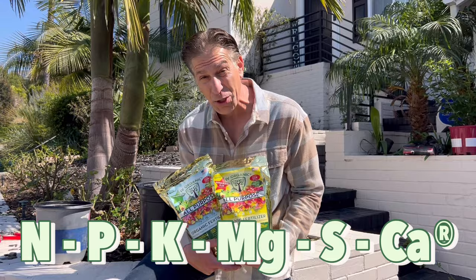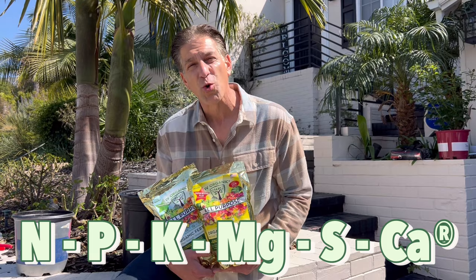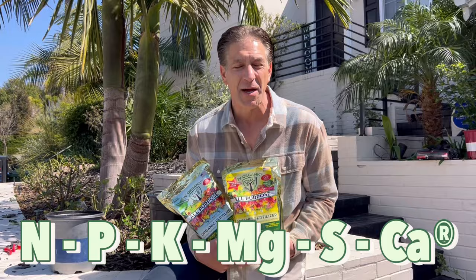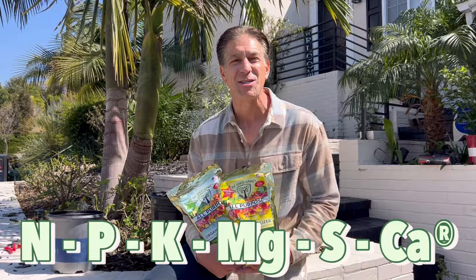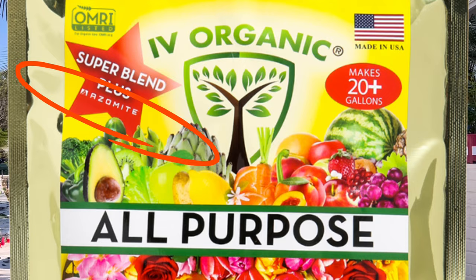Let's start off with our primary nutrients, which are your NPK, standing for nitrogen, phosphorus, and potassium. But plants' dry weight is on average about 30% calcium, which you'll find in the cell walls of all the plants. And the Ivy Organics all-purpose fertilizers have calcium in addition to the other macronutrients, which include magnesium, which you'll find in the heart of the chlorophyll molecule, in addition to sulfur, very important for the enzymatic processes and overall greening of the plant. So you've got all 6 plant macronutrients, in addition to which the super blend has azomite. And azomite is simply crushed volcanic rock, giving your plants a lot of the micronutrient nutrition as well.